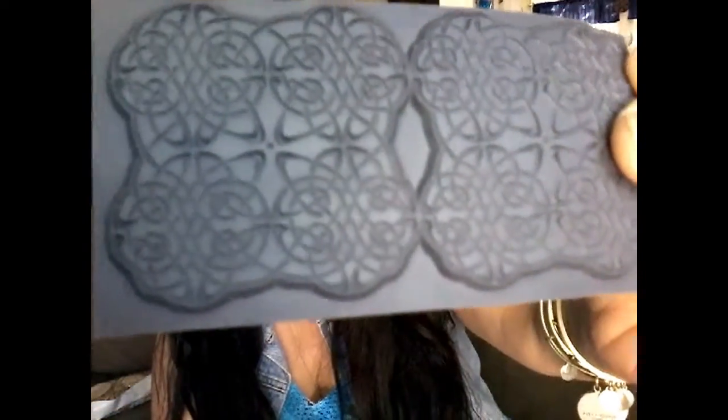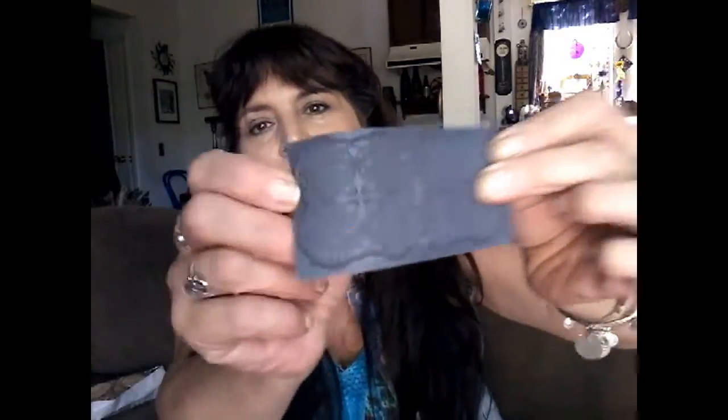And also, I got another texture sheet. This just was in the mailbox when I went outside. You can use this for clay. You could use it for stamping. I actually thought it was a little bigger than it is, but I don't care. I don't really need it to be that big. But this is Celtic knotwork. Isn't that pretty? So, just a flimsy texture sheet.